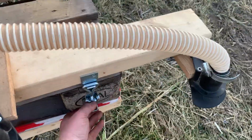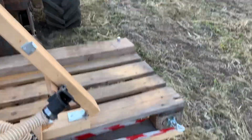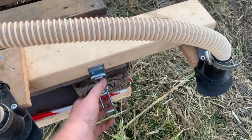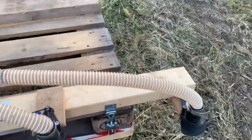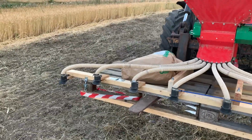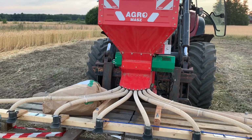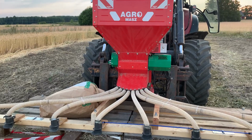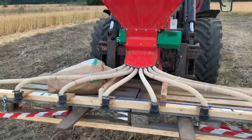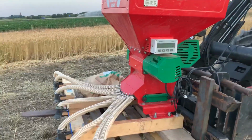And it actually was a bit wide, so I did this thing, so I can fold it like that. Now it's just 280. Now it's 3 meters wide. That's fine for the field, but it's too wide for the road, so I put little wings on the sides to make it a bit more narrow on the road. I have to fix it, it's moving too much when I'm driving. I had to go like 30 kilometers on the road. It's just moving around too much, so I need to do some support struts here to make it move around a bit less.